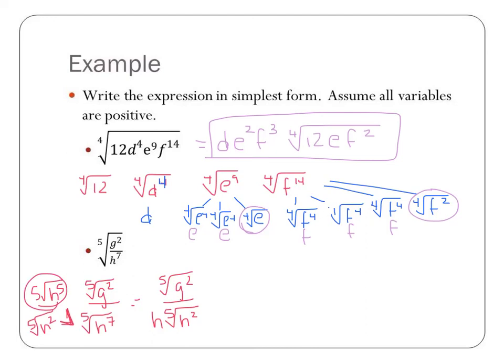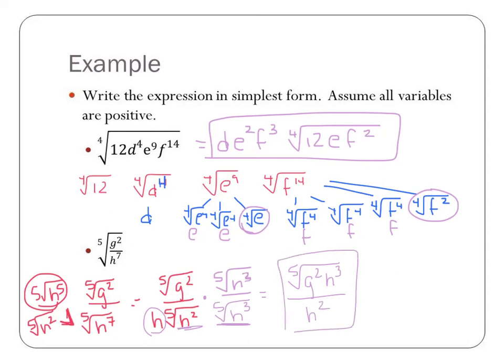So now when you rationalize your denominator, all you're doing is getting rid of that h squared. Okay, but hold on one second, that actually needs to be a cubed, because for that to cancel, you have to have 5 h's underneath, and so I actually need to multiply it by h cubed. So this is going to be the fifth root of g squared h cubed over, so here's h, this is another h because you got the fifth root of h to the fifth, which is h, so you get h squared on the bottom.